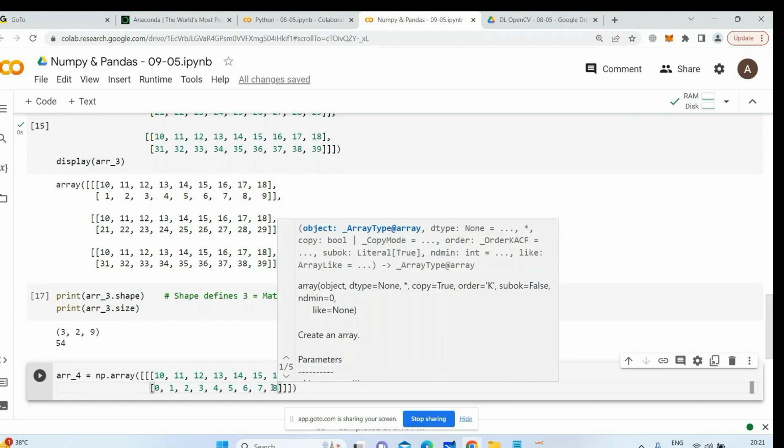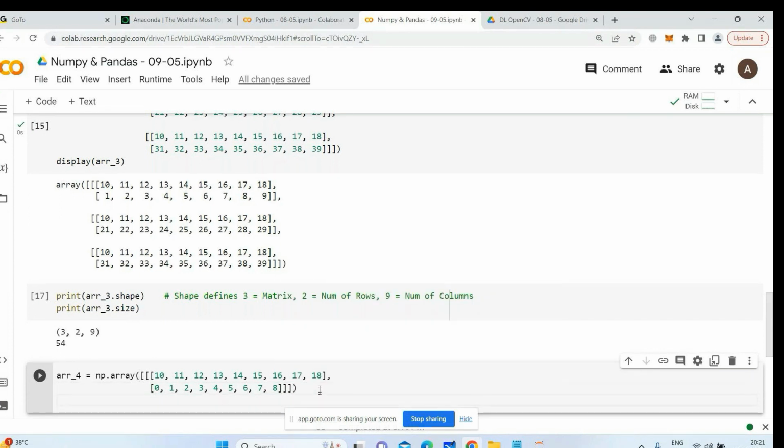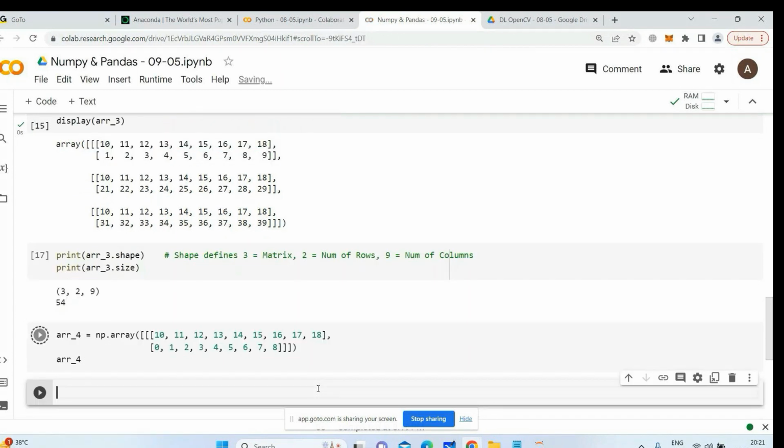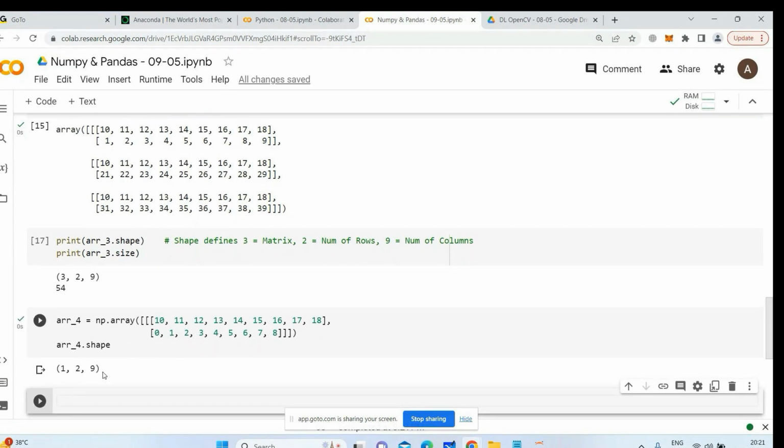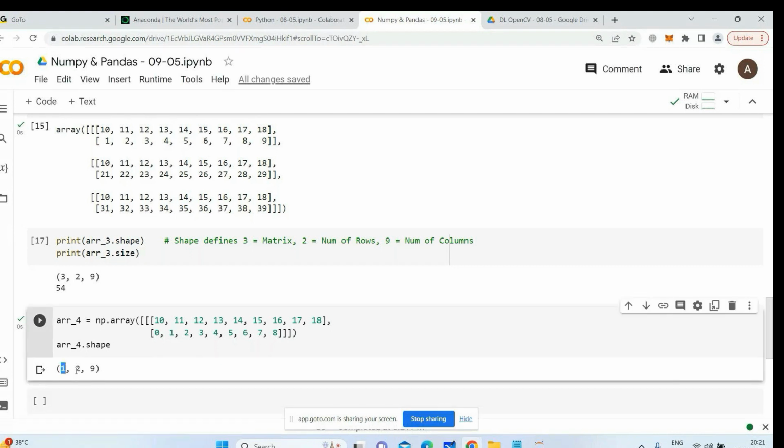Okay. Shape matches. Right here array_4, and we got the output as 1, 2, 9. When you pick the shape, it will return you 1, 2, 9, which indicates the number of matrices, and the shape of the matrix is 2 cross 9.